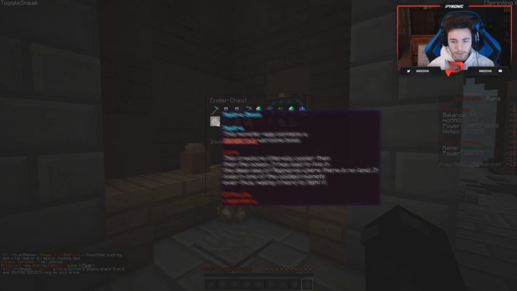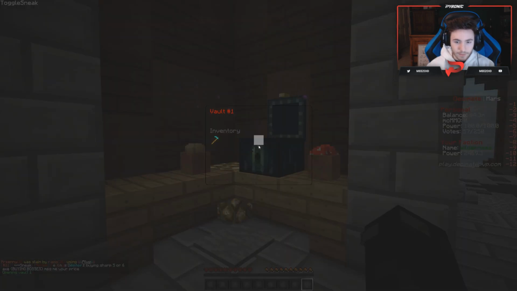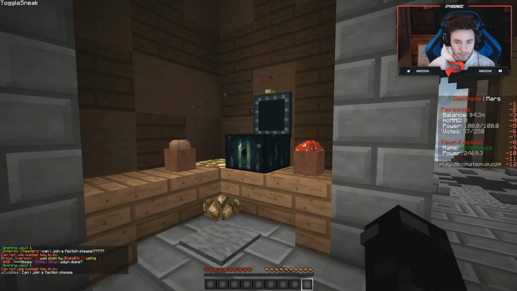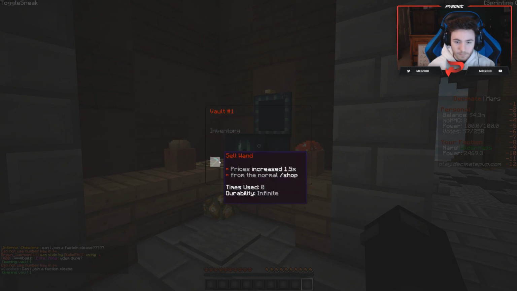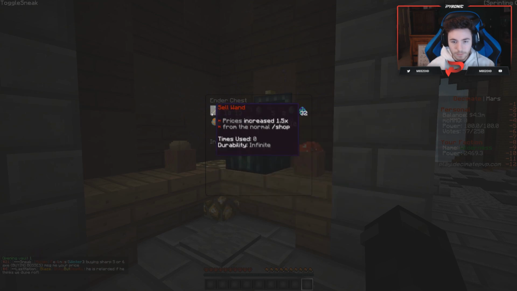Right here, we're gonna open our Ender Chest and see that we have a Sell Wand. Obviously, you guys know what that does. It sells stuff. Oh, my vault is only okay. I didn't know vaults are only a row big. But yeah, you guys know, whoops, you cannot use number key in PV. Okay. You guys know what sell wands do. Oh, prices increased 1.5. Okay, that's cool. So when you use a sell wand, it actually increases how much you sell.